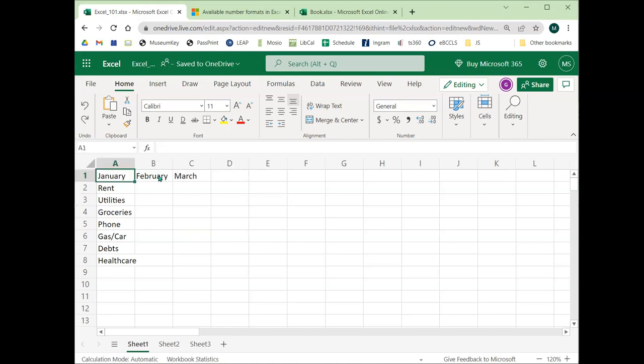So again, we can just control X and then control V like that. And if you want to copy, we can do control C as in copy, and then control V again to paste a copy like that. So control X, control C, and control V to paste. Let's do this one last time to actually do it.